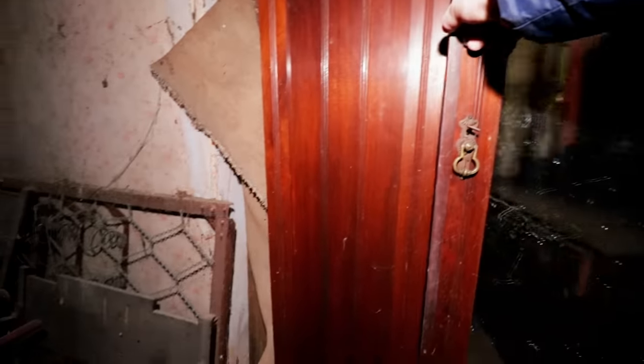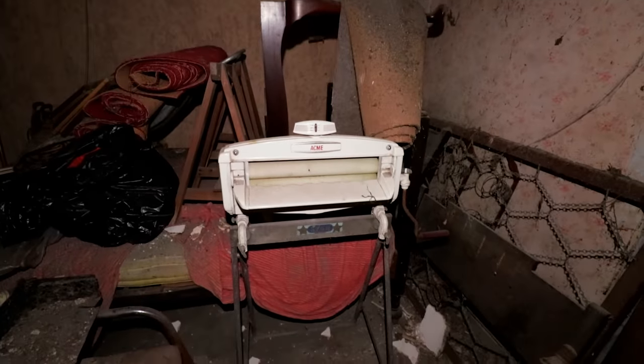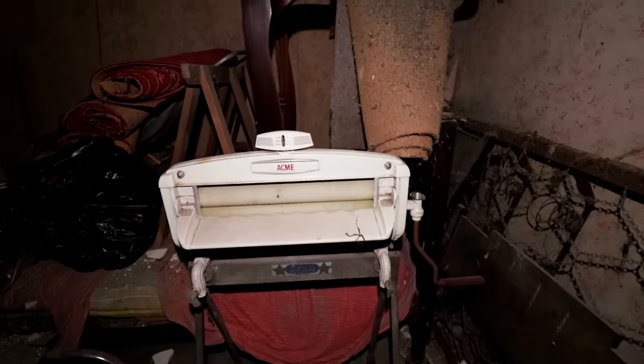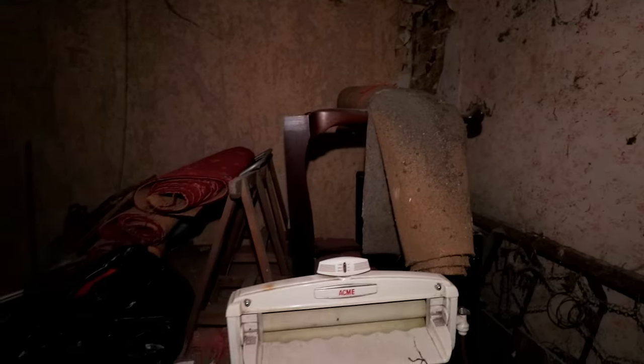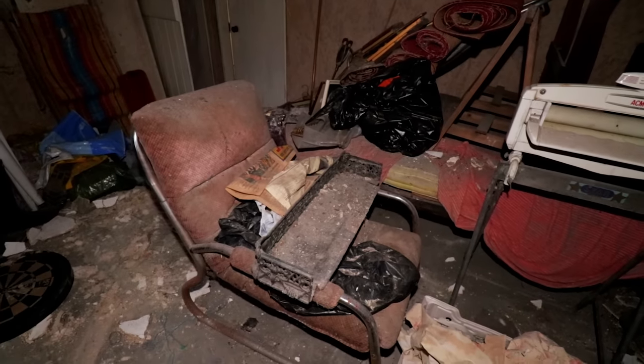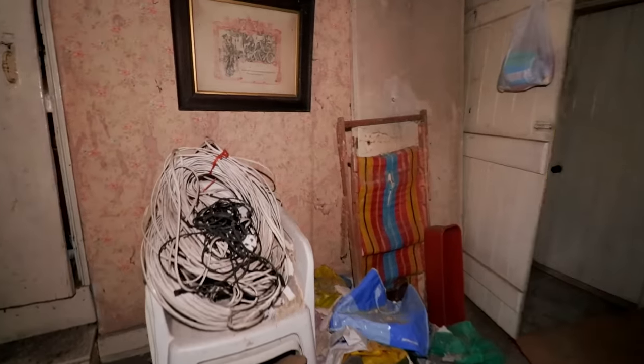Have we got anything in this wardrobe? No. But we have an old rusted key there. Look at this press - it would have been used for drying the clothes. The furniture is on the bed because the bed is made. Wow - the chairs. Got some garden chairs along here, beach chairs as well. 'Served with honour and was disabled in the Great War - honourably discharged. George R.J.' it says on there.